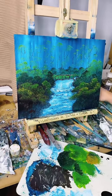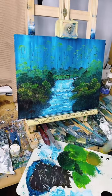Bit of Minecraft. Let's go into some yellow. Some yellow.